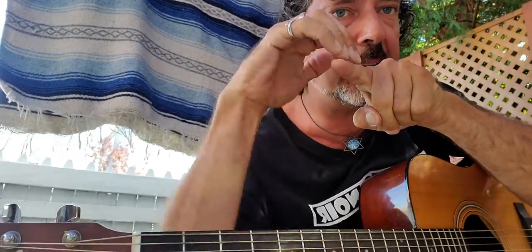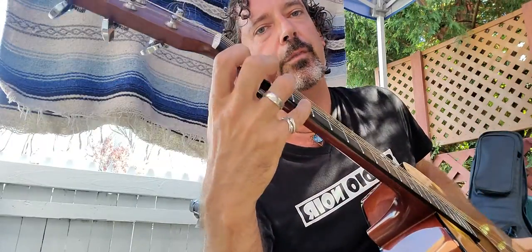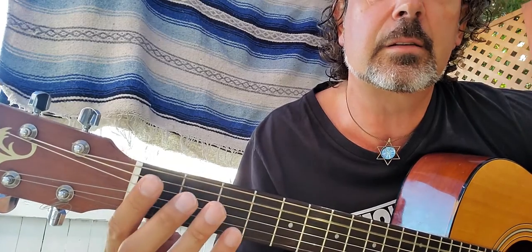We're going to be curling the fingers to play on your fingertips so that you're not playing on the flats of your fingers on the fretboard, okay? So if I say tiger monkey your finger, it means just curl the tips of your fingers, near the fret line. So watch the sound of this.